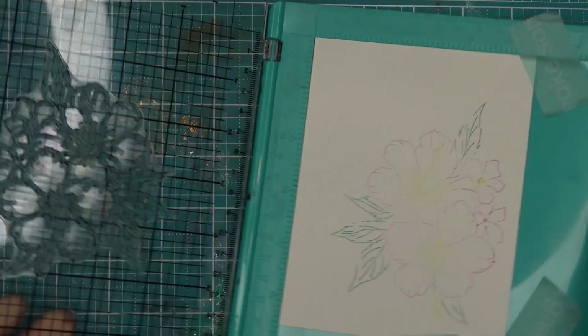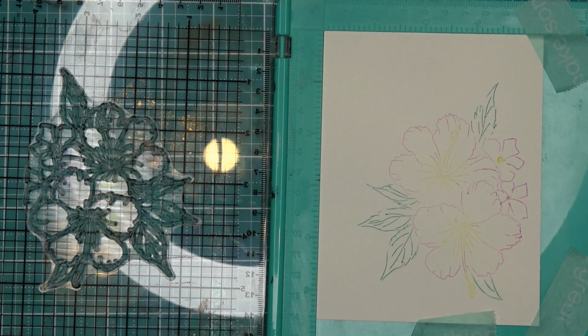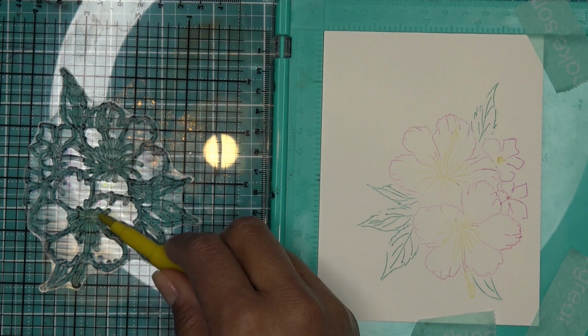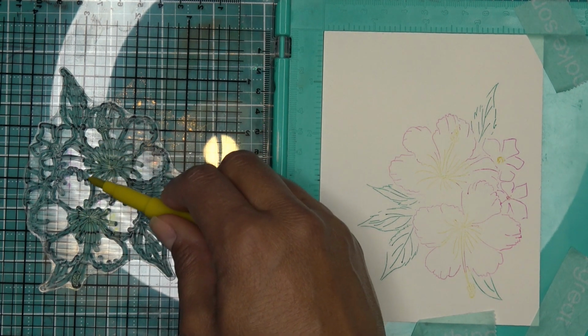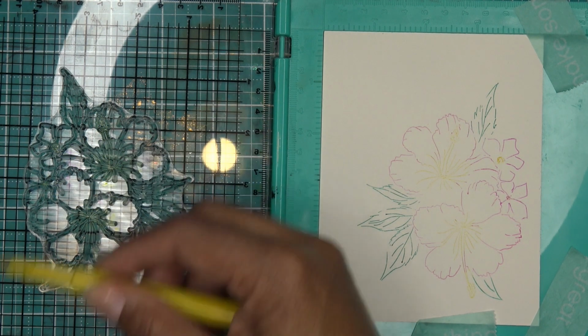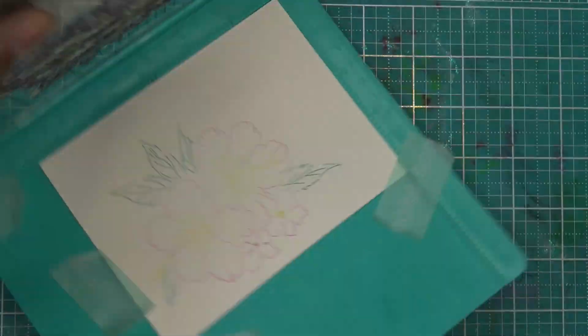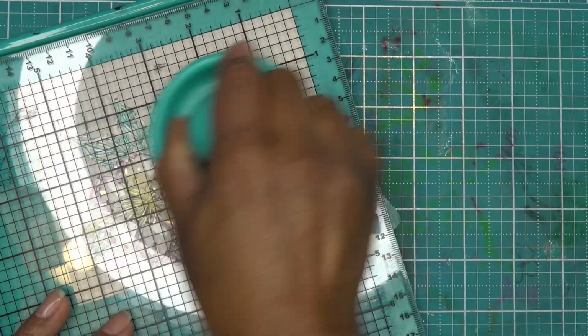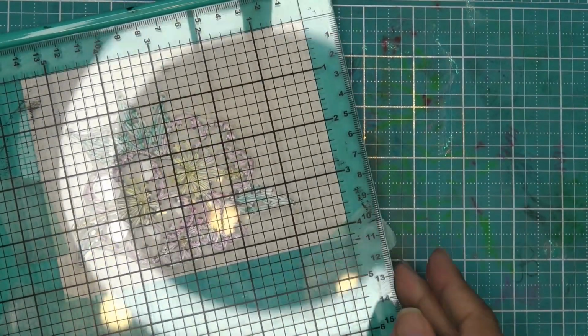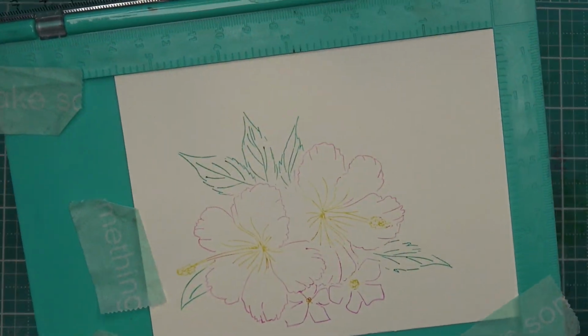I'm going to go back over with the yellow areas just a little bit more just to really make that yellow pop. So I know it's like the pistil area here of this guy in here. And then my little flowers. I think this one I covered over with pink. But I think that'll be enough color to do what I want to do with. So just doing the yellow again. Looks very cool. Oh my goodness.